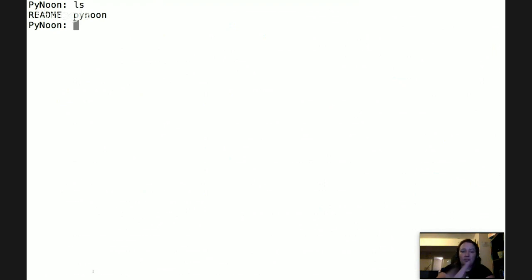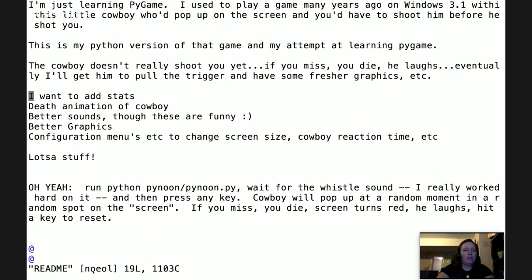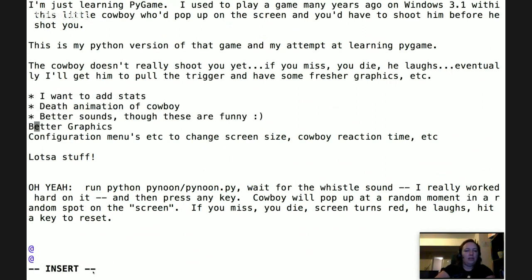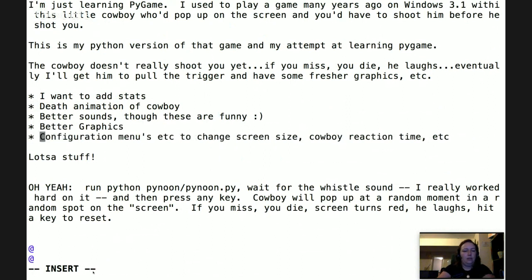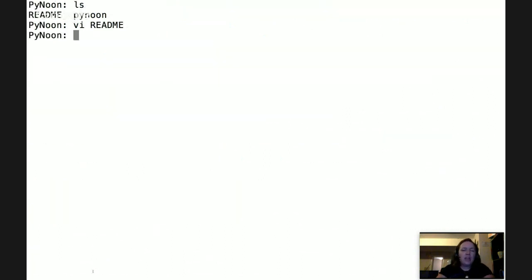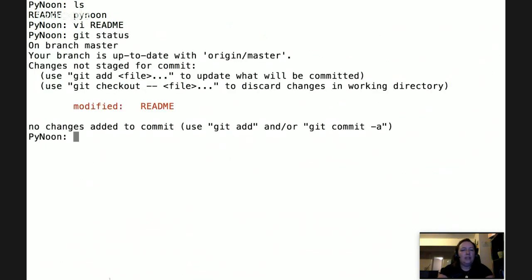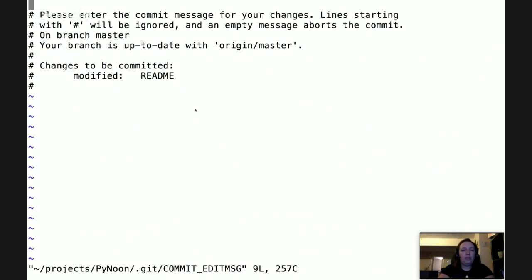I can make changes to this, so let me change his README. And let's say I just want to add some bullet points there, so it'll look nice. Because I like nice looking README files. I'm going to save it. So I made a change. Now, one thing I'm going to show you real fast, because I didn't make a note to do this, by the way, it's the first time with me using this outline, so I might stumble back and go, oh, I have to show you this thing. If I do a git status, it shows me, okay, I modified README. So I made a change. I'm going to commit the change. Made bullets.